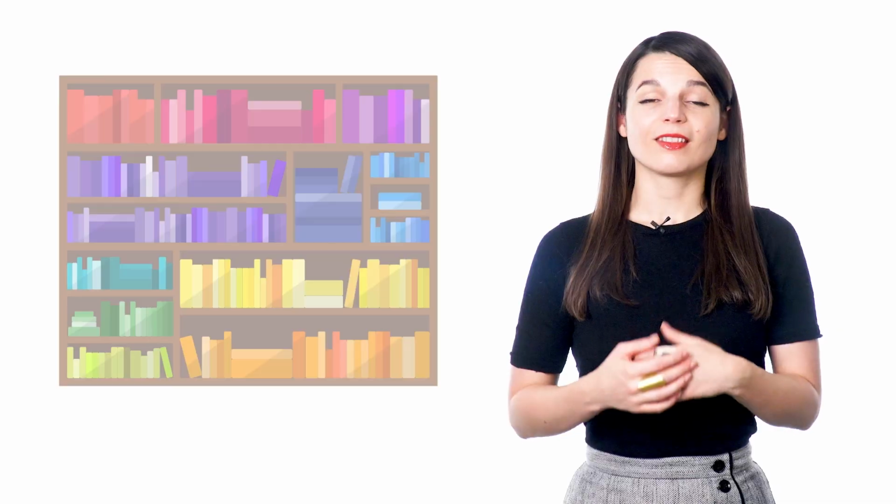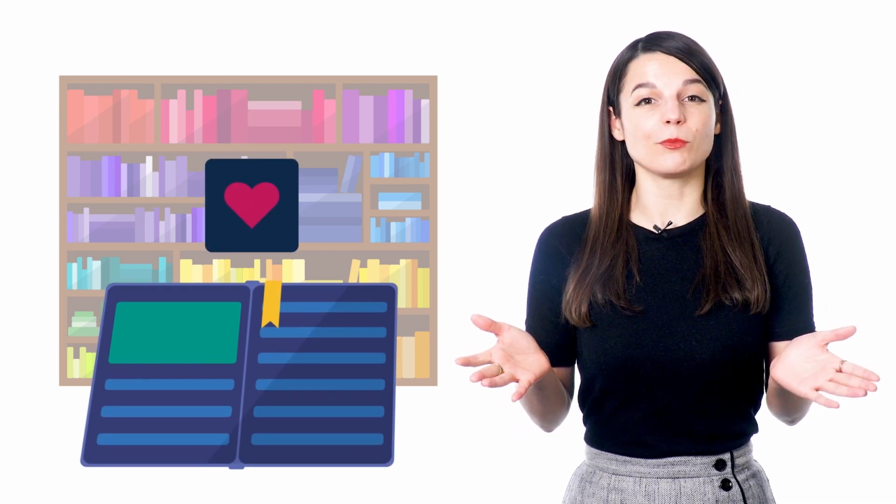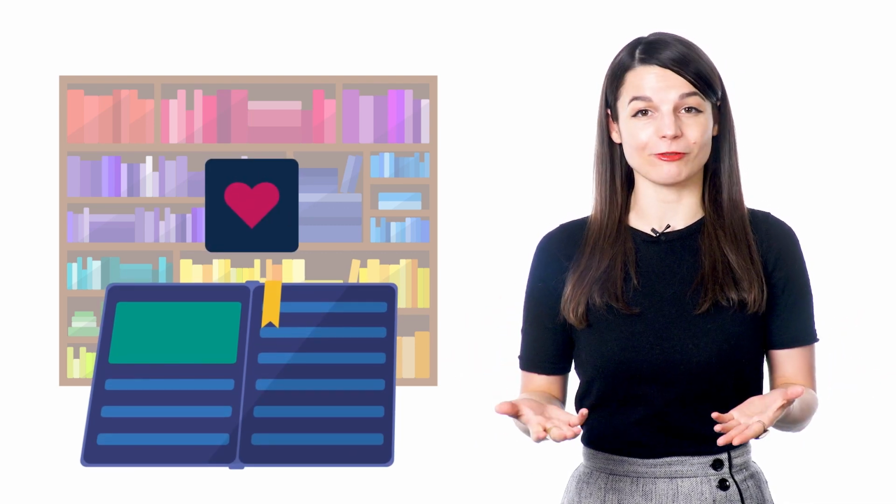Reading in a foreign language is great, but a big challenge related to reading is that you often need a high level of fluency before it gets really fun. And if a book isn't fun, then you're not going to want to read it. The entire point of sitting down with a book is to enjoy it and have a good time being absorbed in the story or learning the information.